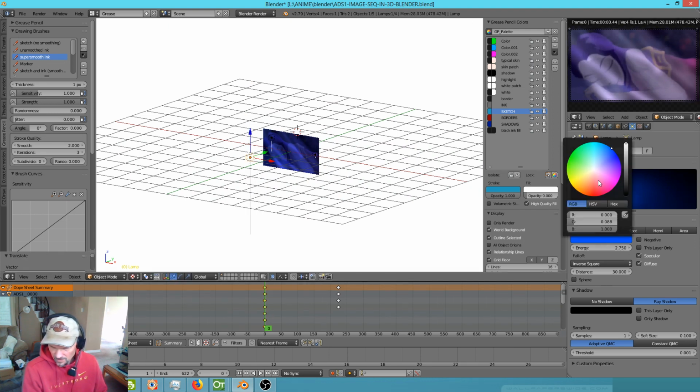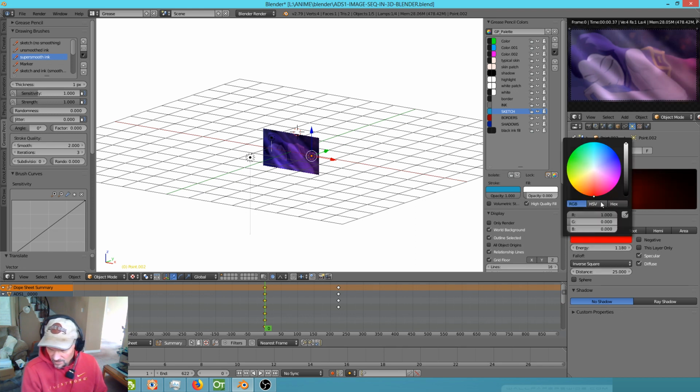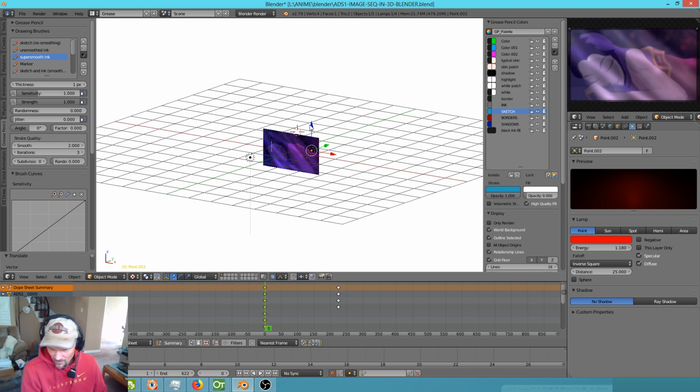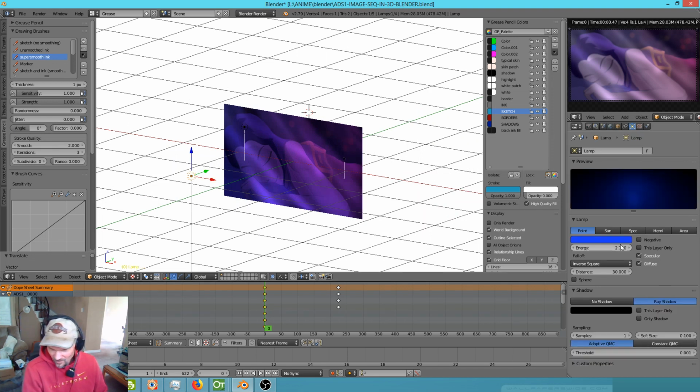Okay, so this light, if you were to really muck with the energy of it, you can see what it did. Okay, I got another light over here that I want to be like a really intense red. Look at that. So now I'm able to add these sort of gradient effects to the shot. I'm laughing because it's so stupidly easy to get a really cool effect here. If I crank up the power on this blue one, we can really tint the scene.